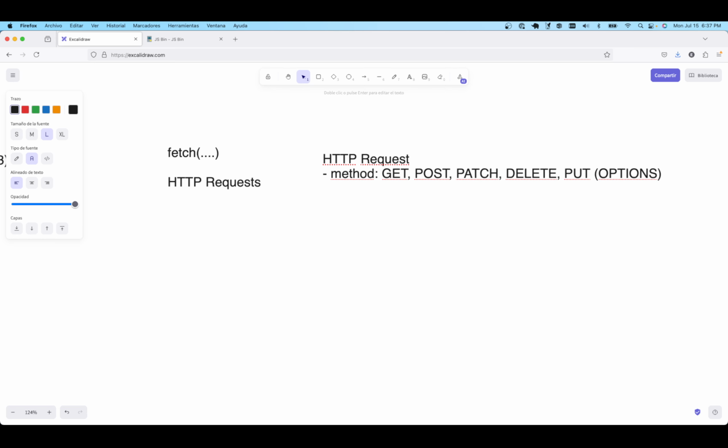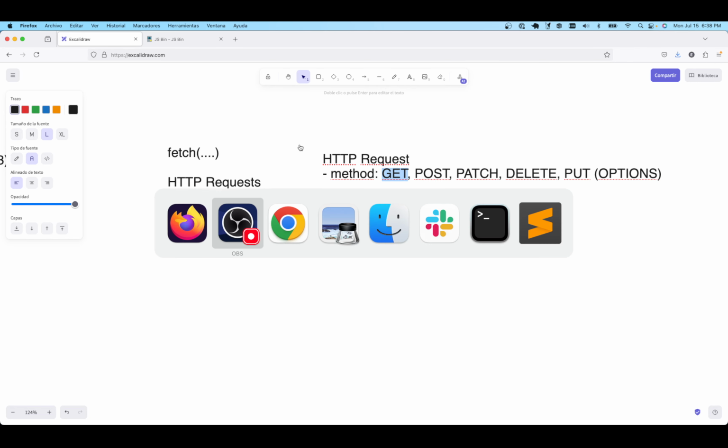Now, the method is basically what type of request you are making, right? It has a semantic of what type of request you are making. A get request is always to query data, right? When you make a get request, basically you're querying data. By the way, every time you browse the web, you're basically making a lot of get requests, right? All the requests that you make, all the web pages that you download, the JavaScript, images, etc., they're all done using get requests, okay? And actually, you can see it.